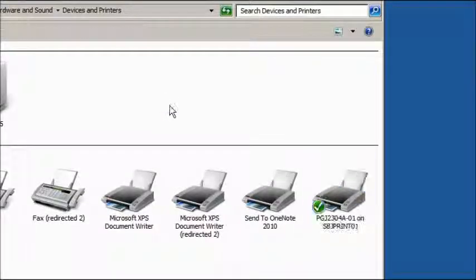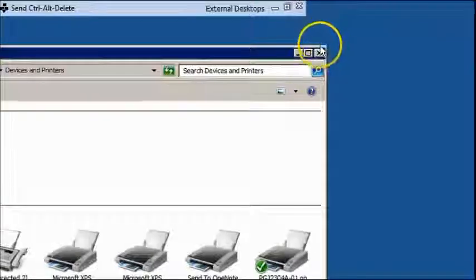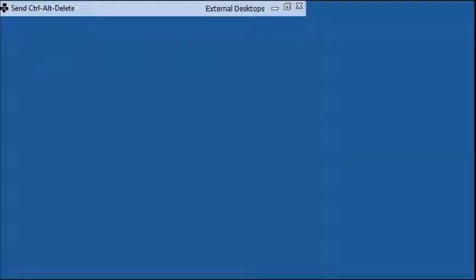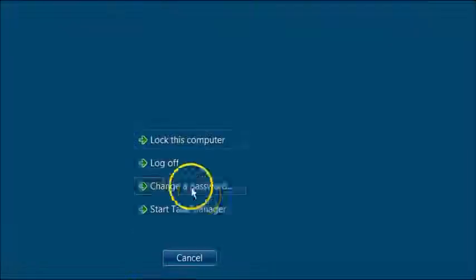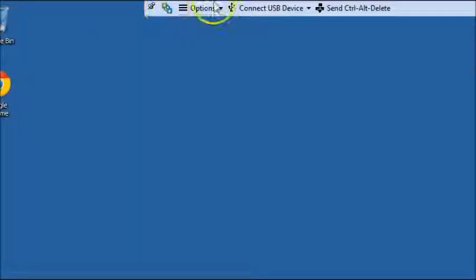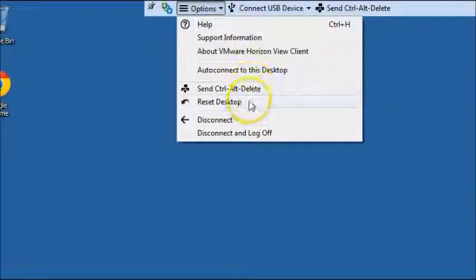So this is how to do a virtual desktop in Microsoft. Well, no, it's not in Microsoft. This is how to set up a virtual desktop out of Blackhawk Technical College using VMware. Microsoft really doesn't have much to do with this. So that's it. It's that simple. When you're done, you can just send a Control-Alt-Delete, or you can disconnect and log off.